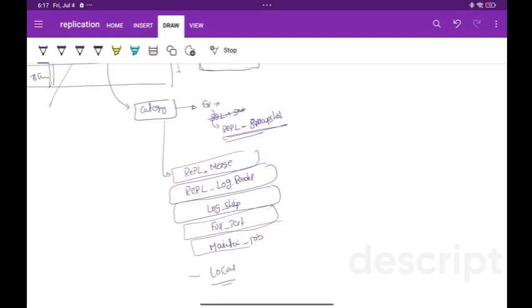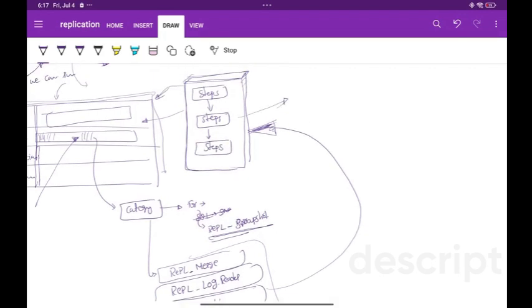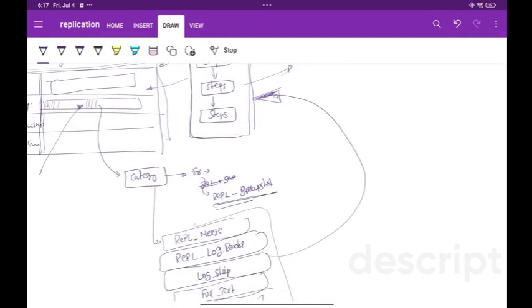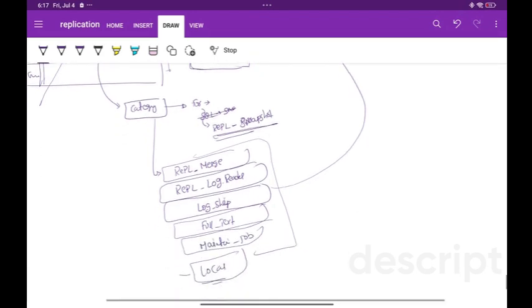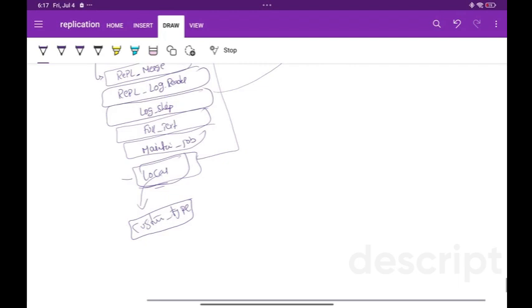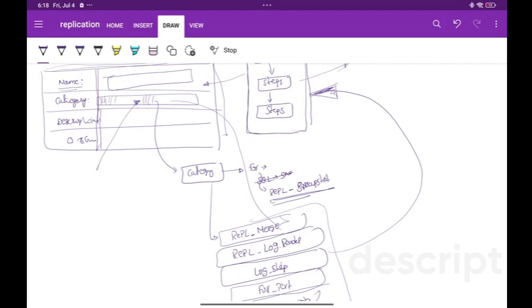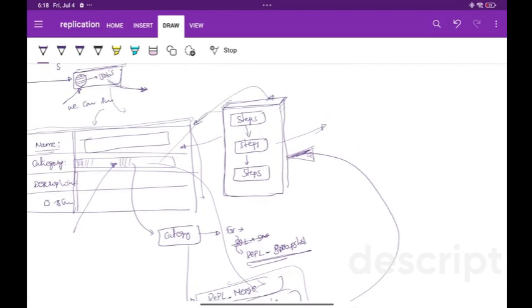For these category types of jobs we do not need to define steps, because they are built-in categories and the steps are already created. We just need to configure some places, but the steps are already created by SQL Server, because these jobs belong to core SQL Server. Now, local means you are creating your custom jobs. If you are creating a custom type of job, then you need to define the steps, what steps you need to do. So if the category is local, meaning custom type, then you need to define the step, otherwise it will not execute.